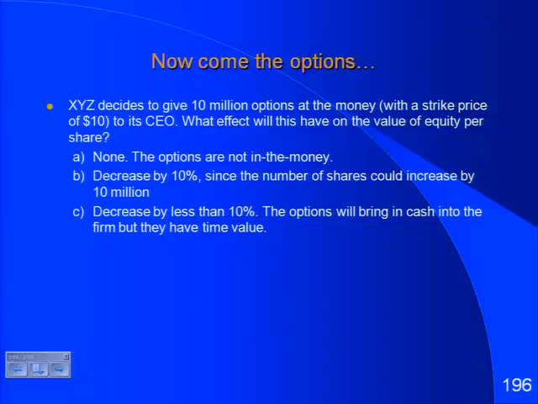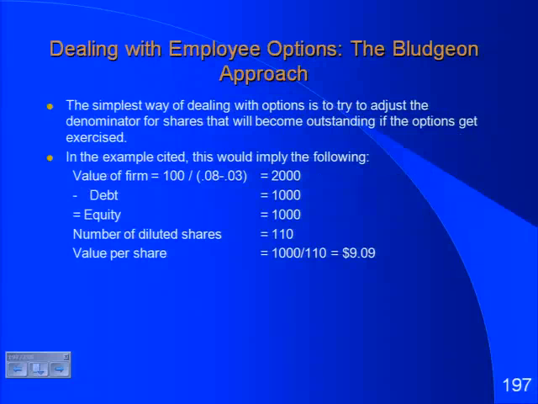In fact, the first two approaches for dealing with equity options are going to take those two routes. Let's take the first one. The first one is what I call the bludgeon approach. With the bludgeon approach, you just look at the number of shares. Remember that $1 billion equity value that I got? Instead of dividing it by the 100 million actual shares, I divide by the fully diluted shares. Anytime you see fully diluted earnings per share, this is exactly what we're doing. We're counting the effect of the options in the number of shares.